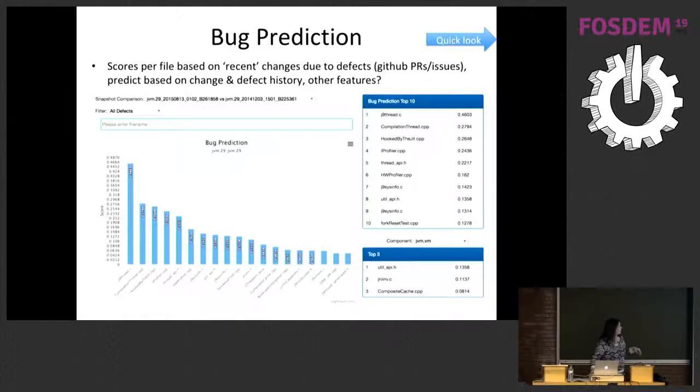OK, so bug prediction, I'm just going to briefly mention this. All the references are at the back of this slide. But essentially, this says the theory is and they've shown that this is true. The more recent changes on a source code file due to a defect reported means the greater the risk of more defects in that same file. And there's an algorithm that you can use to calculate a score for all the files. This is from back in, I think, 2015, this data. But you can see that if we wanted to focus on improving testing, we would start adding some functional tests around certain files. We can browse by a component of the different pieces of the JDK to see where the whole thing needs to be ramped up.